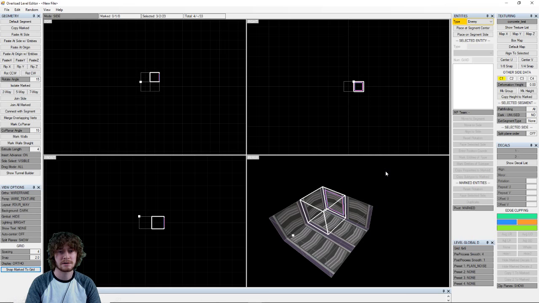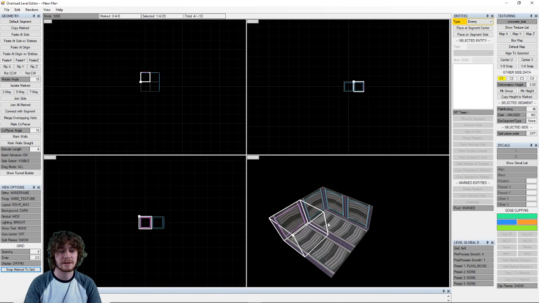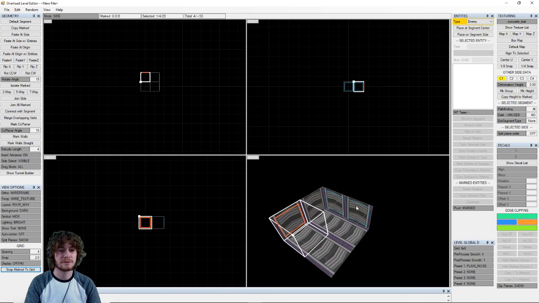Hitting spacebar is what marks it, so you'll notice that remains blue or purple. I'm colorblind, so bear with me in my colors. And then hitting space, you can mark as many sides as you would like. I don't know that I would want to extrude like that. That would probably be horrible.